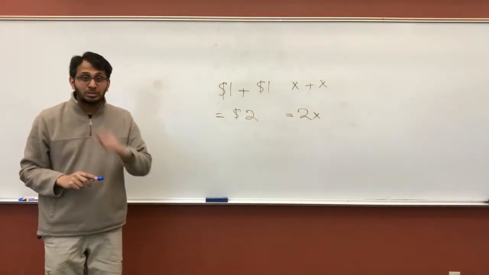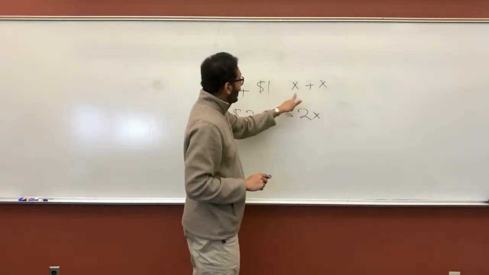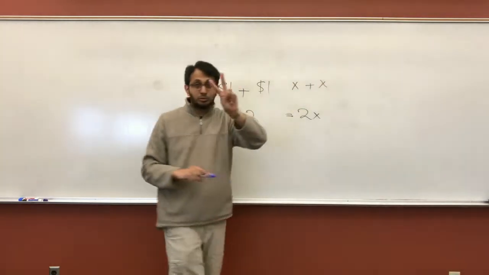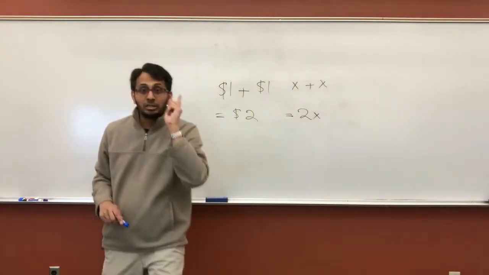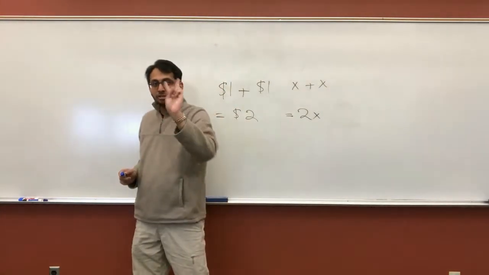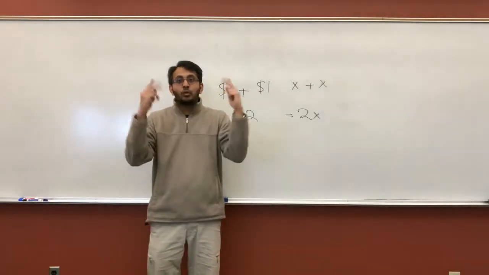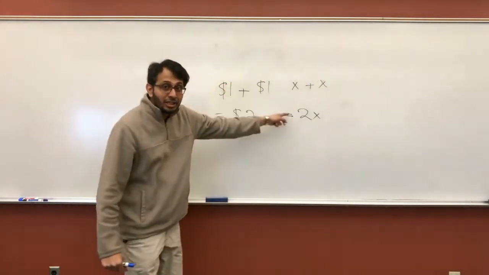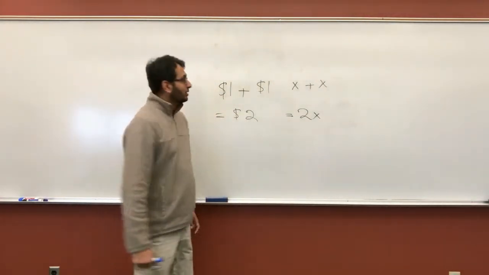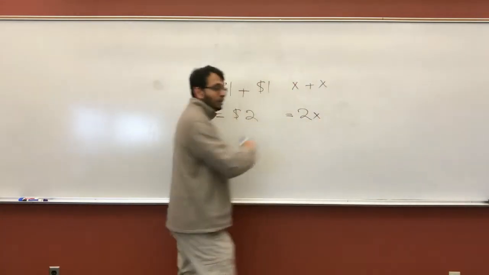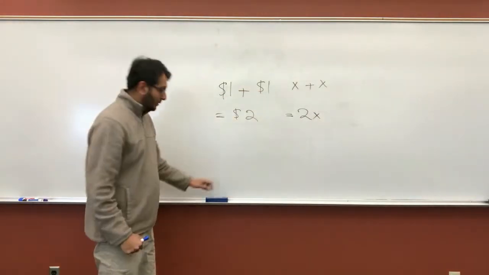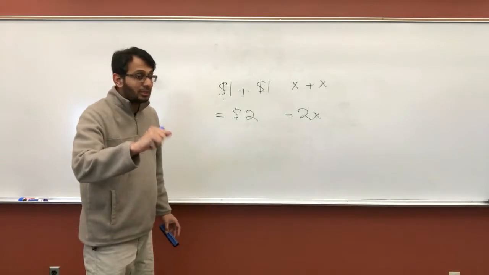There's a rule in algebra which says if the terms are same, meaning if the letters are same and the exponents are same. Two rules. Letters are same and exponents are same. Two rules. Say it again. Letters are same, exponents are same. Only then I could add or subtract. If letters are same and exponents are same, only then I can add or subtract. So x plus x, 2x. Similarly, $1 makes $2.